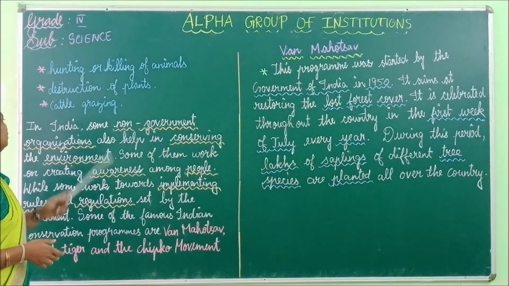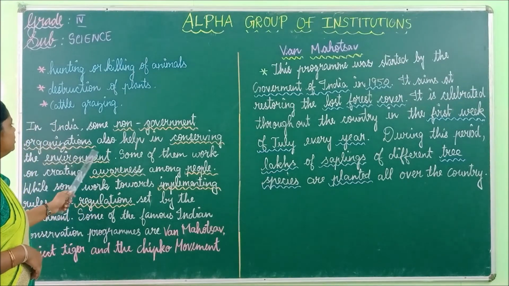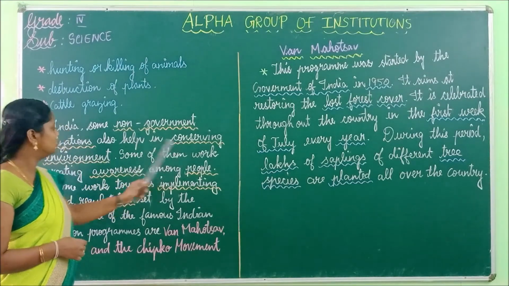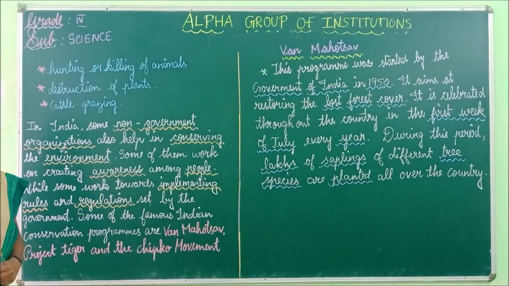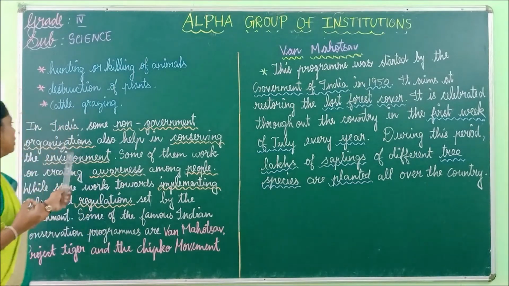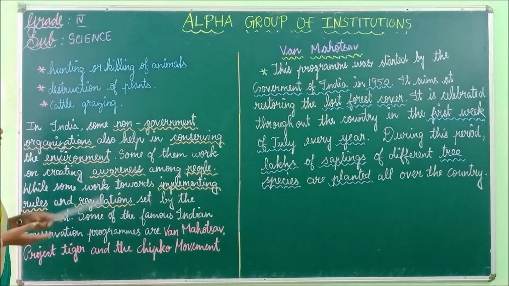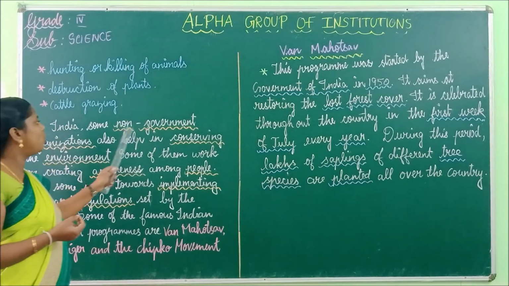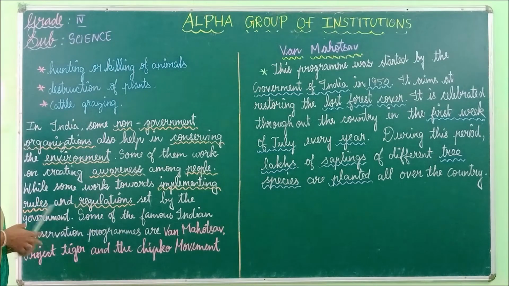Is it clear, children? So, in India, some non-government organizations also help in conserving the environment. So, not only our Indian government works on it, non-government organizations, which means people who are supporting in their own way. Not only our government, some people from their own interest are also helping conserve the environment.